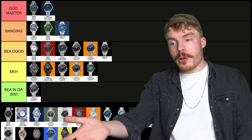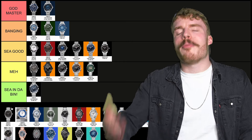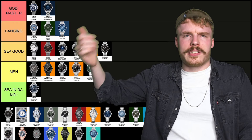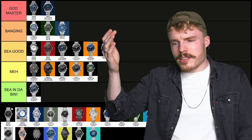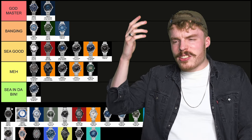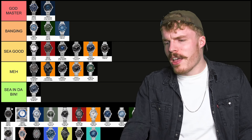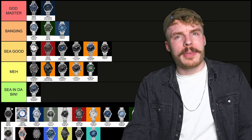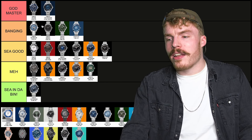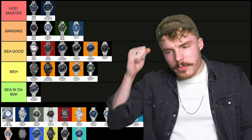And the Railmaster — does it belong in the Seamaster tier list? Probably not, because it's not really a Seamaster. But it's discontinued now and I wanted to throw it in because it doesn't get enough love. It's Master Chronometer rated, same water resistance as an Aqua Terra, except it's just cool — a different aesthetic, a bit plainer. And when it was available, really cheap compared to the Aqua Terra — Aqua Terra is around six grand, that was like four, four and a half. So for being actually great value for money, an Omega you can pick up really cheap now even though it's been discontinued, I'm gonna put it top tier banging. I would get one — I'd rather get that than an Aqua Terra. Railmaster, bring it back please!